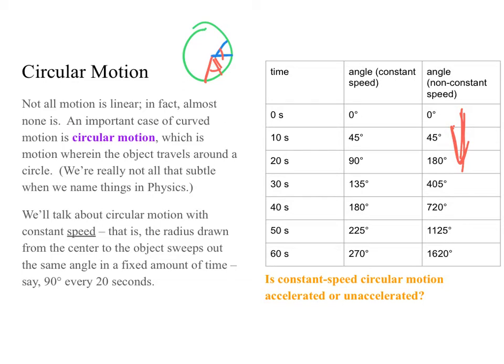Really quick before we move on, is constant speed circular motion accelerated or non-accelerated? Think about it. Start the video when you have an answer. Even moving at constant speed, things moving in a circle are always continuously accelerated. Why? Because their velocity is always changing. It's always tangent to the circle. So at different times, it points in different directions, and acceleration is the rate of change of the velocity, not the rate of change of the speed.